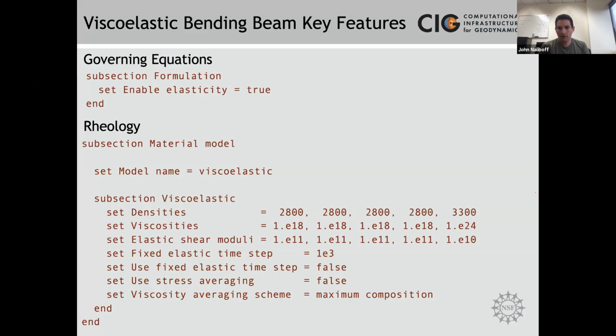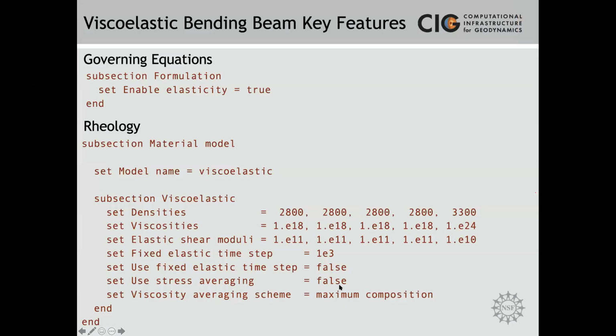Because of the way we ordered them in the code, and this is why we require very specific ordering when you enter these values in the list of the compositional field names, these material properties actually don't matter and they're automatically excluded. The stress tensor components, and things like plastic strain, for example, in later models, are automatically excluded from the volume fraction computation. So they don't actually affect the material properties within the model. They're not lithologies. They're just there to track a specific quantity. And then here's the beam. You have a density of 3,300, a 6 order of magnitude higher reference viscosity, and a 1 order of magnitude lower shear modulus. Here we're doing things, ask a question at this point.